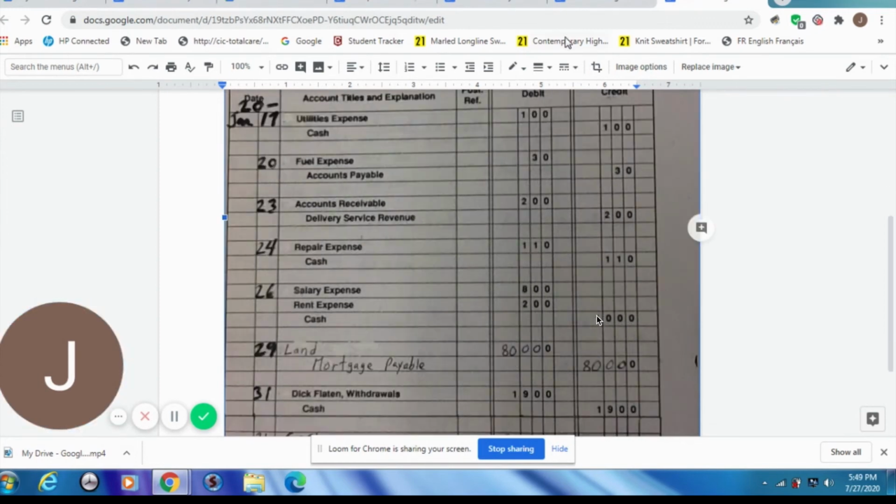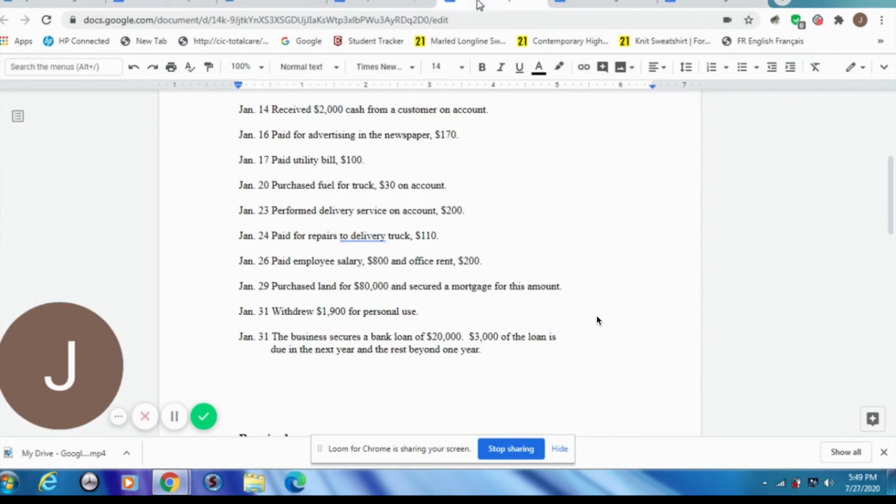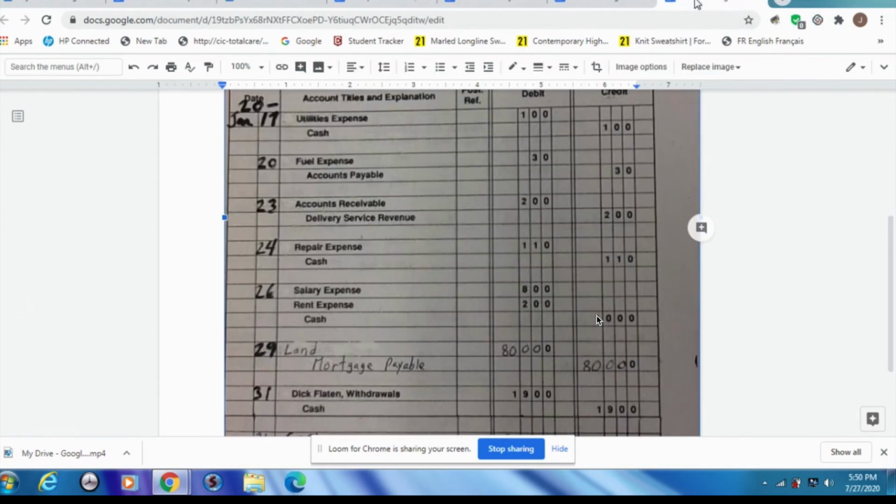All right, let's go back to our transaction sheet once again, and we go to the next one, and here we've got a couple things in here. It says on the 26th we paid employee salary of $800, and we paid office rent $200. So these are two expenses. They're mentioning them in the same thing here. As long as we debit the accounts separately here, we can do this all in one entry. Right, so it's going to be salary expense and rent expense, both debited. Okay, so we go to our journal, and we put the 26th in there, and you can see we debit salary expense $800, we debit rent expense $200, and we're going to credit cash $1,000 because they were paid in cash. Okay, so we're getting close to the end of the month here.